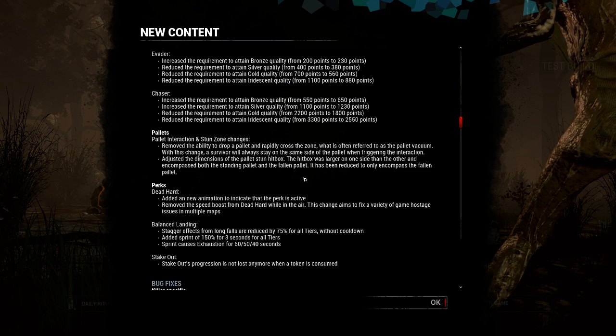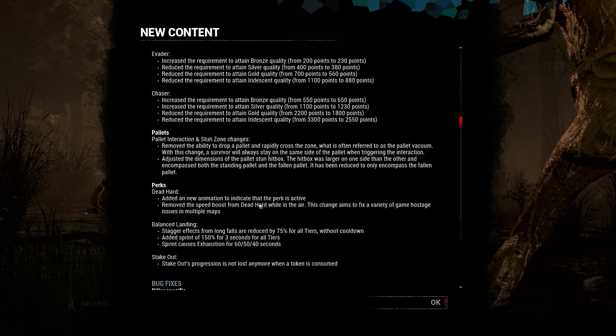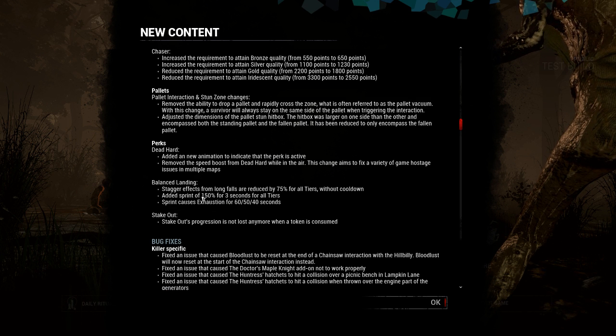Perks, Dead Hard. Add an animation to indicate when the perk is active. Remove the speed boost from Dead Hard while in the air. That's because, I don't know if you guys saw the clip this Sunday, I think it was, when me, Geistra, Ty, and Biddy hacked out of the map because we Dead Harded the speed boost in the air. That was funny.